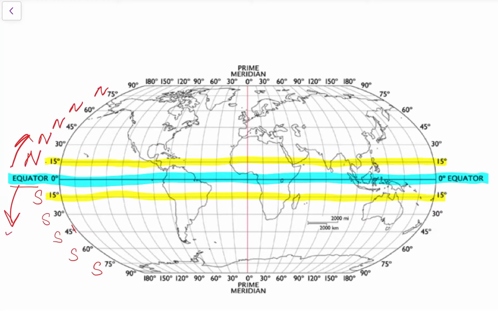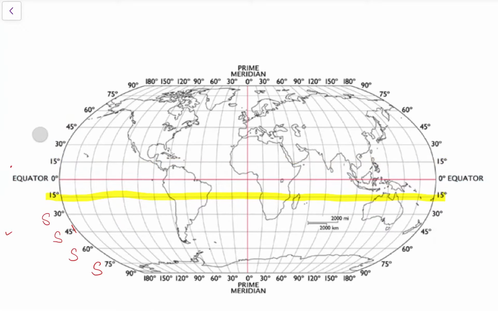Now let's review our longitude. So longitude are lines that go long ways, right? Longitude has the word long in it. They go long ways, but they measure distances east and west of the prime meridian. The prime meridian is my main line of longitude, or my reference point for longitude. And the prime meridian is 0 degrees longitude.